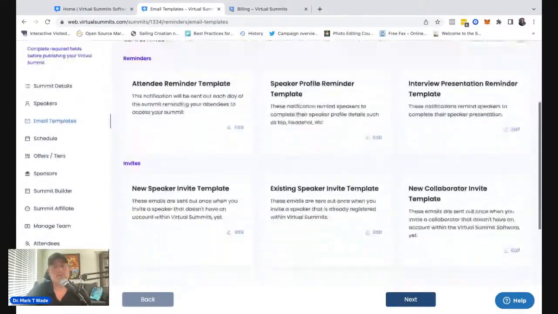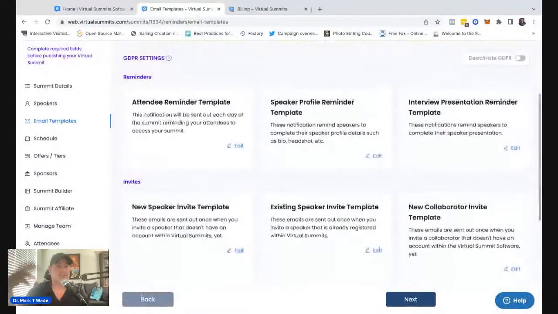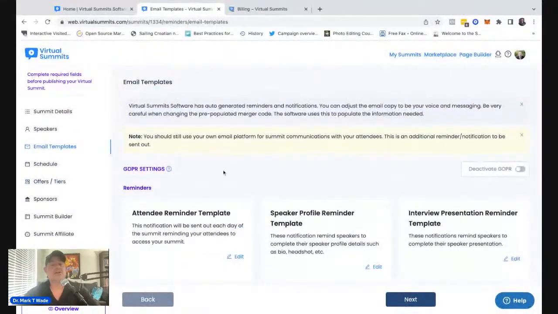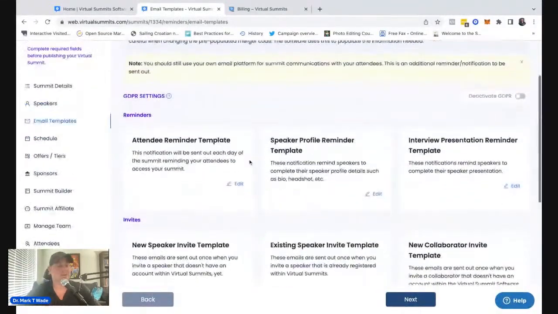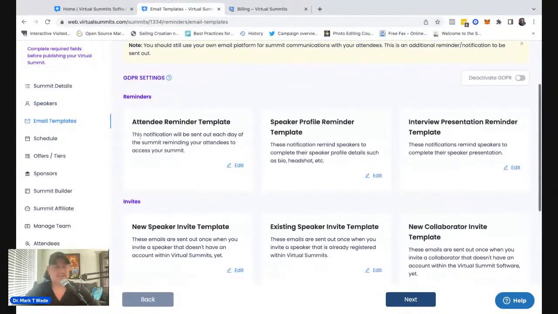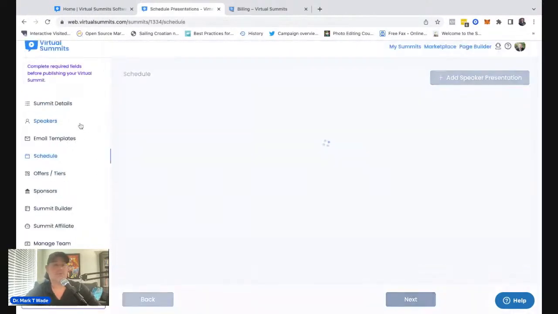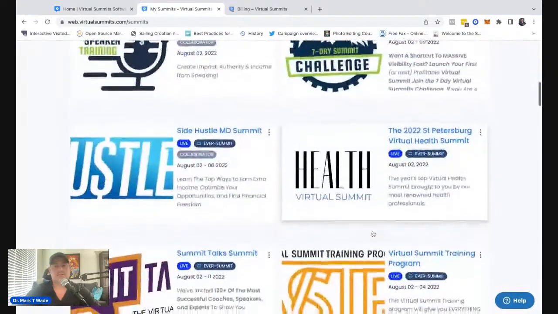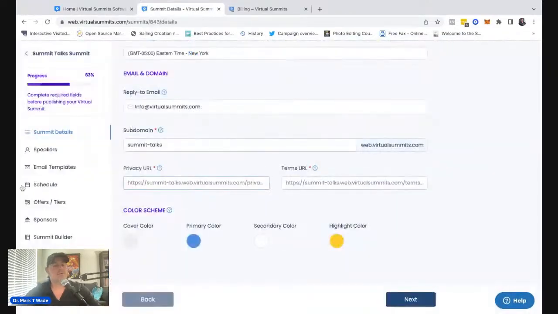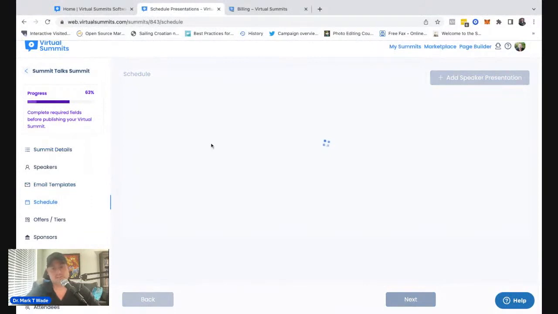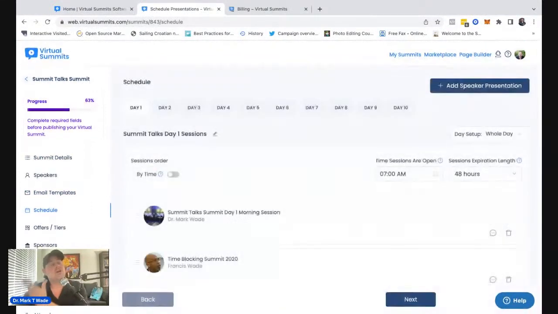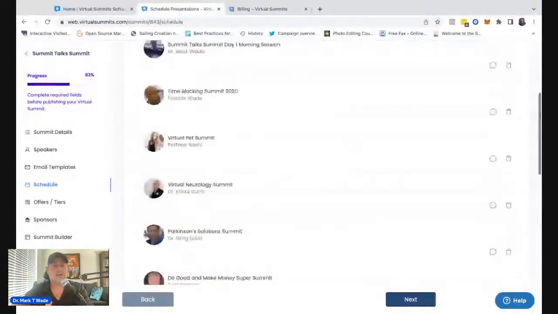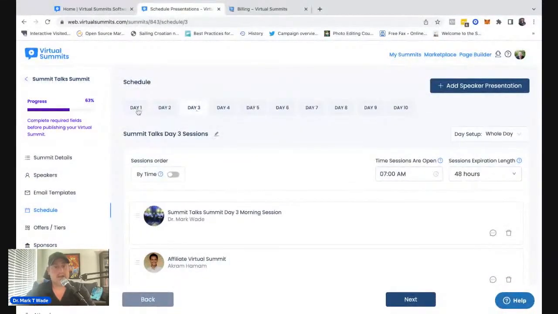Your actual emails should be coming from your CRM. Your daily emails, your communication, should be coming from your email platform, like MailChimp, Kartra, ConvertKit, Keap, whatever. So you may not have to do anything there. Or schedule, you may just want to have an idea of what your schedule is going to be. Let's go into that one. Again, having this information in advance is going to make it much quicker and easier when you actually go through the process of laying this all out, okay?